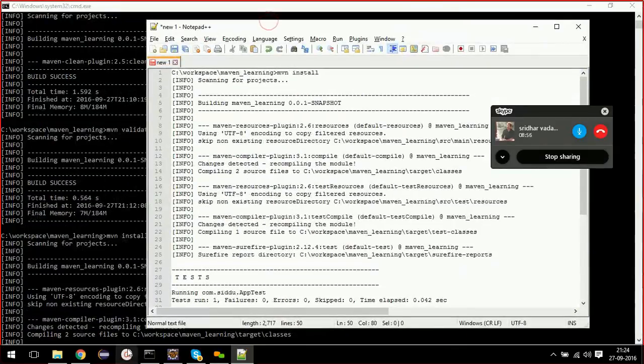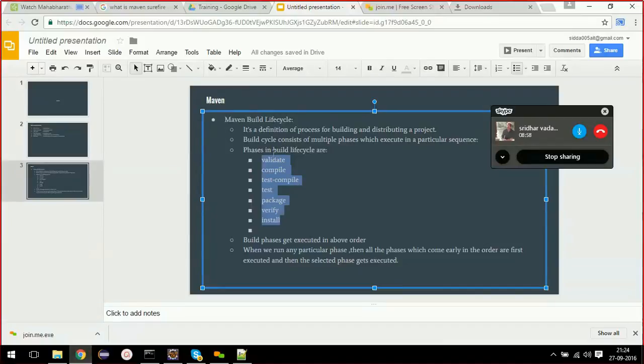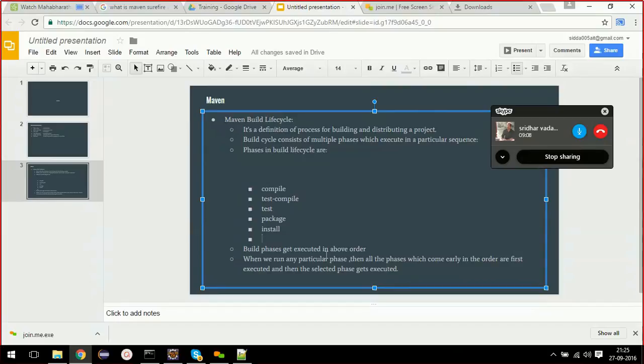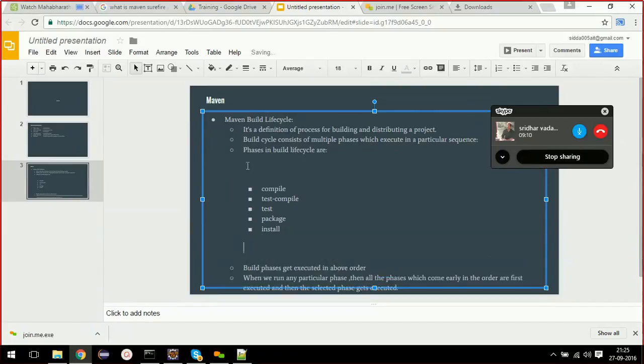This validate phase is also not that important, I'll remove that also. And this verify phase is also not very important for us, I'll remove this also. These are the major phases in the build life cycle. We'll see these things in detail.